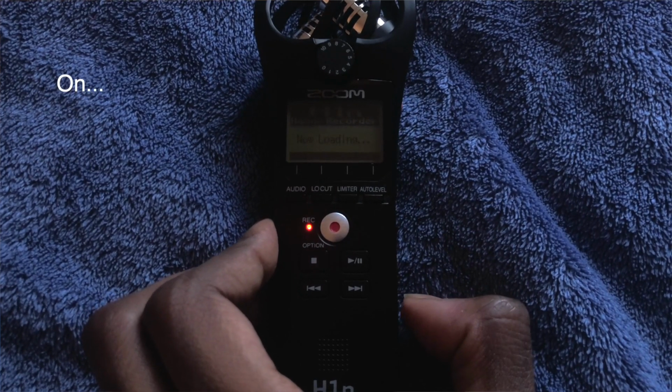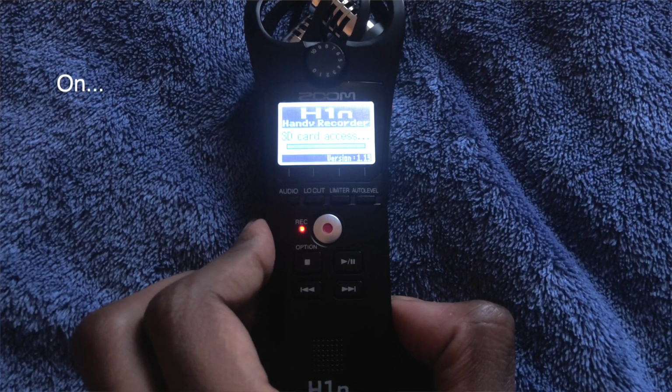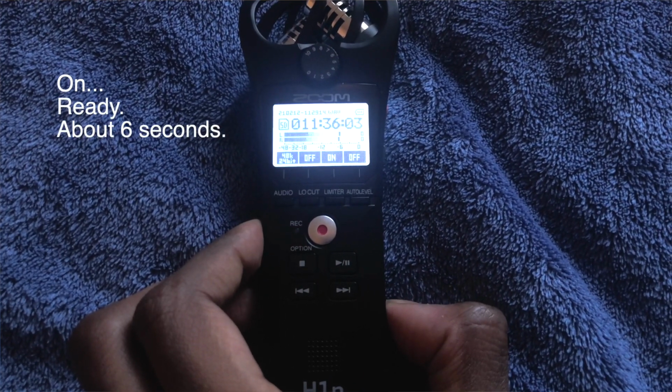There are a lot of things the H1n does that the H4n Pro doesn't do as quickly. The first is start up. I have a 16 gig, I think, or maybe a 32 gig, one of them. I have a bigger card in this, at least definitely bigger than the H4n Pro, and it loads up about as quickly as the H4n Pro does when you don't have an SD card in it. So if you're looking for something for sampling when you're outside, when things aren't necessarily going to be straight up prepared for you, yeah, use the H1n. It's a much better idea.